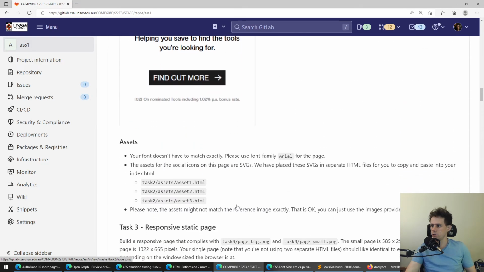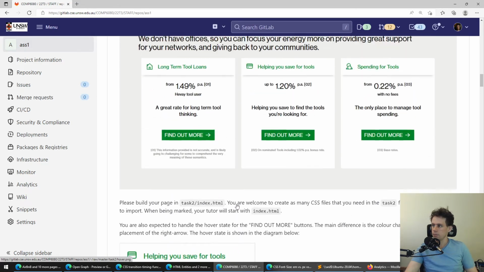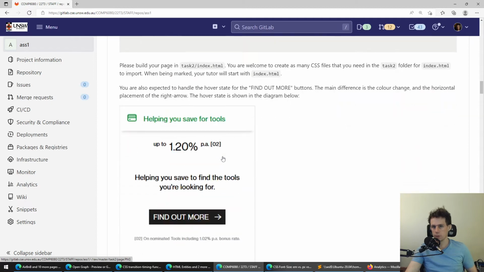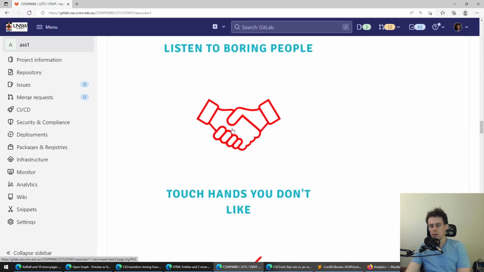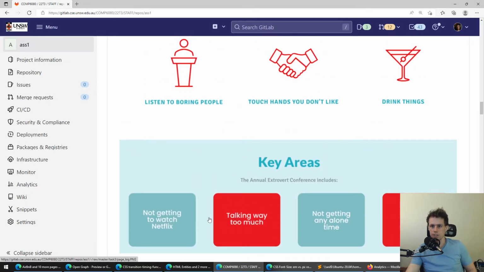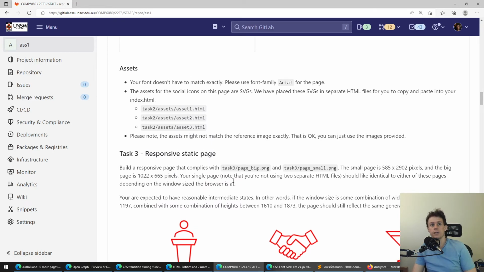I think task 2 is a positioning one. Task 3 is a flex one. Task 3 is probably easier than task 2 unless you really are struggling with Flexbox and getting familiar and comfortable with it. I think we're getting to the end now, so I'd just like to ask if there's any final questions before we wrap up.